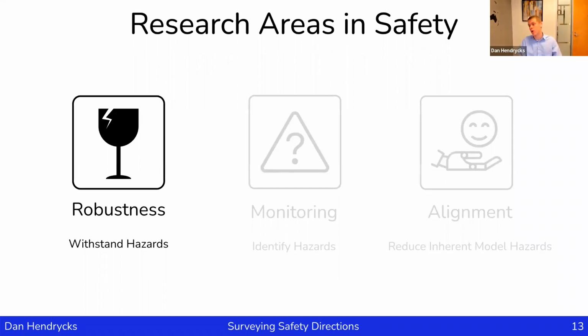So I'm first going to focus on some topics in robustness. I should flag that I'm largely going to speak about directions with sequential decision-making models and text-based models. There are plenty of analogs in computer vision that one could look to as well, but largely just speaking to the times, people are very interested in models such as GPT-4 and whatnot. So I'm largely going to focus on text-based models.